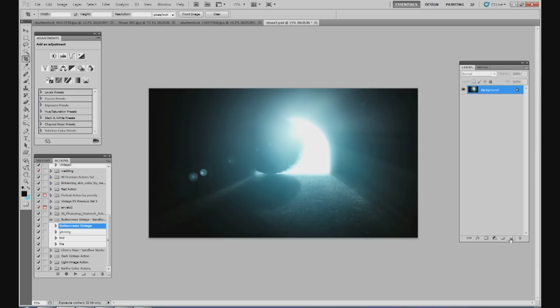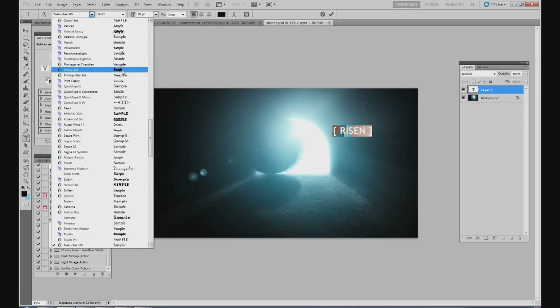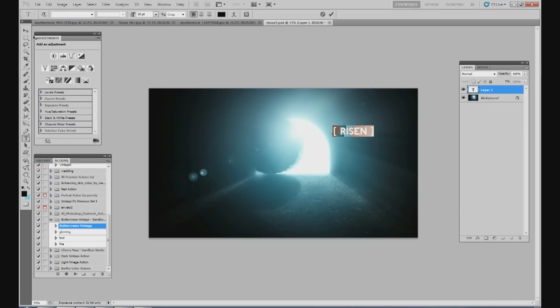Or you could just leave it like this. But I'm going to go ahead and add a little text layer. And we'll call this one Risen. So I'm just going to make a title. Do this in capital letters. And let's do this font right here.